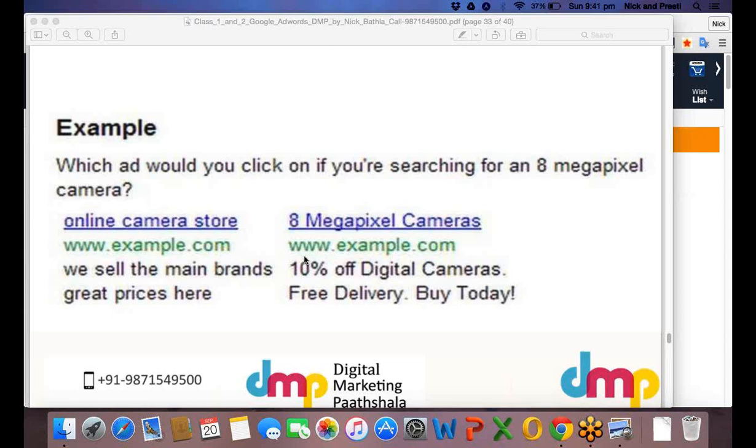So that's what we also have to keep in mind while we write ads for our clients or for our advertisements, for our website. We have to keep in mind that first of all, we have to be in sync with the keywords. I'll tell you how to align the keywords with the ad copies. The keywords would be chosen by us, and for what keyword, what ads will appear, that will also be chosen by us. So many people actually take a very generic ad and run it for all the keywords which are there. If you remember, in the starting of the session today, the Kapoor watch company was actually doing it wrong.